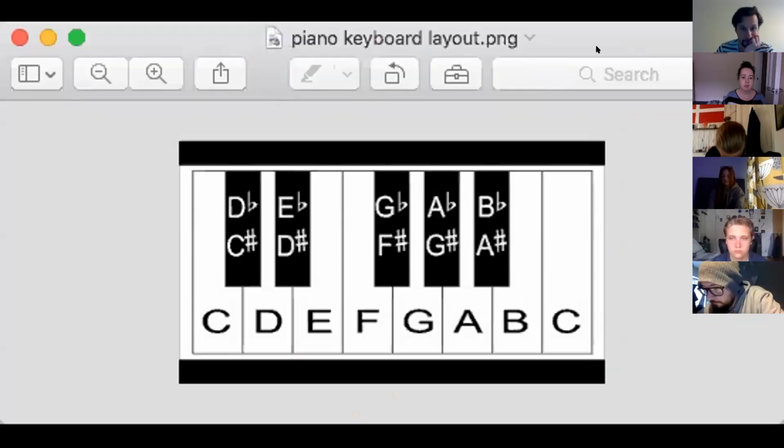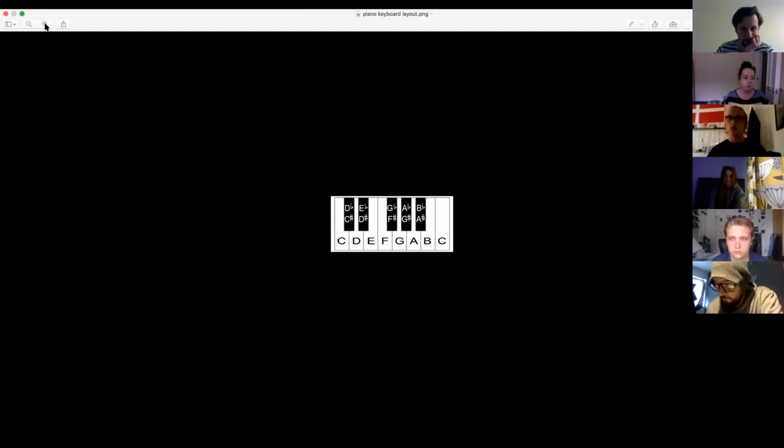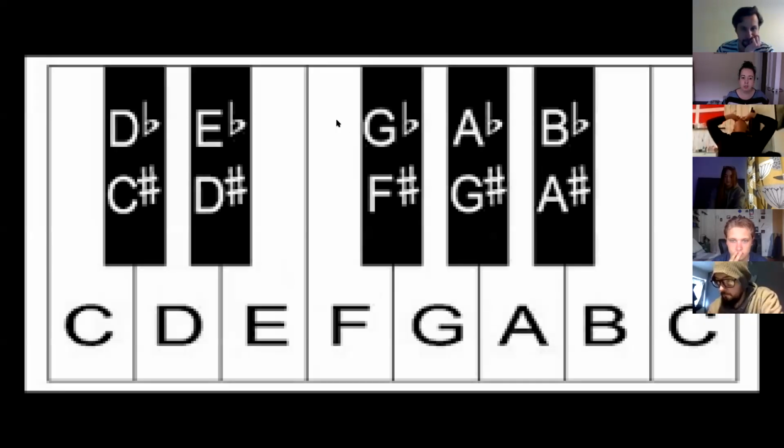Okay, so we've got D sharp minor, it's asking us for. So what we need to do is count up 3 semitones to find the major key so we can figure out the key signature. So we've got D sharp minor, count up 3 semitones. What does that bring us to? Yes, F sharp. F sharp major.